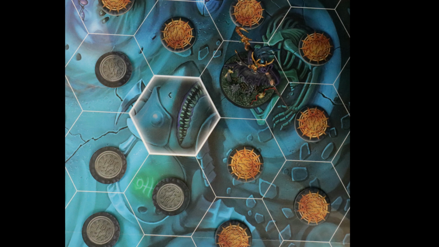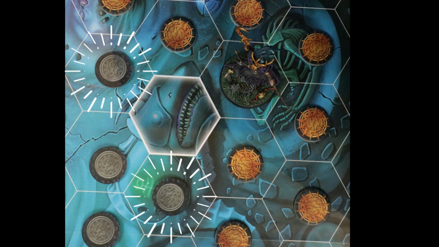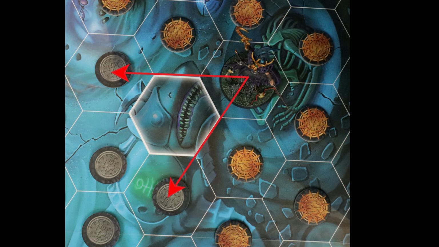Most of the time, line of sight is pretty straightforward. But there is this hex here, and this is where most line of sight mistakes occur, since it looks like this model could partly see the fighter standing here. But if you cannot draw a line from the center of a hex to the center of another hex without intersecting a blocked hex, you do not have line of sight. And in this case, just touching the edge of the blocked hex when drawing said line counts as intersecting it.